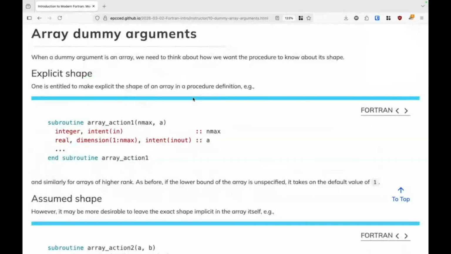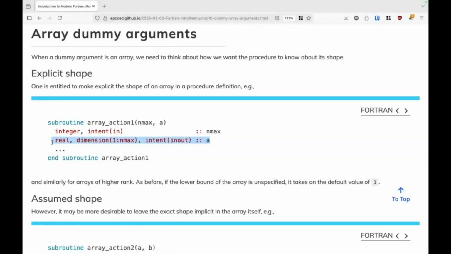So there are really two ways, I guess, of doing this in modern Fortran. There are other slightly older ways as well, but we will not bother talking about those because they are not good at all. One is to do everything fairly explicitly. So you can imagine that you have a subroutine that's going to be doing something with an array called A. But what we might also do is pass in another dummy variable called nmax and give that intent in, and that's just the size of the array.